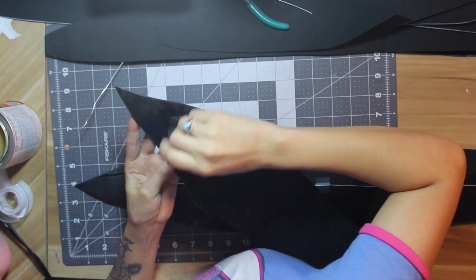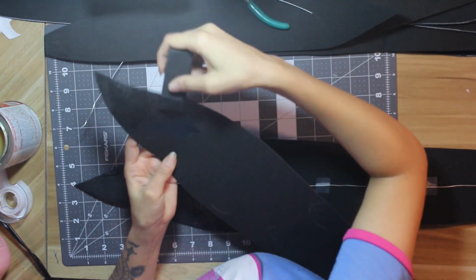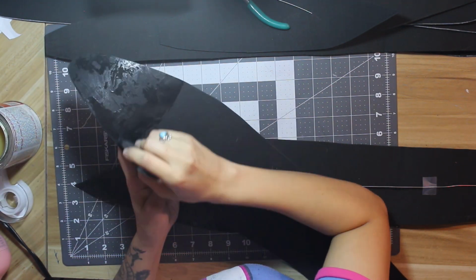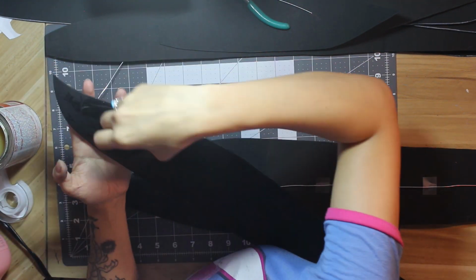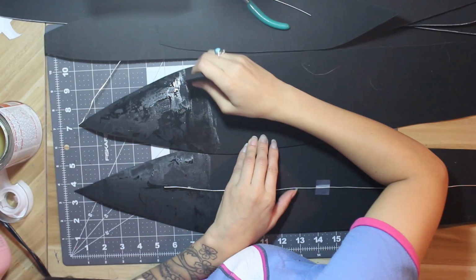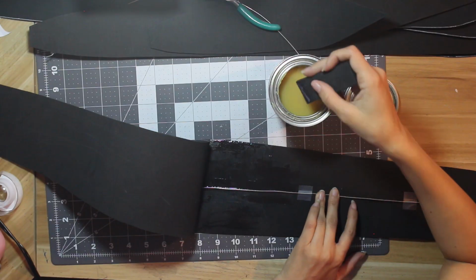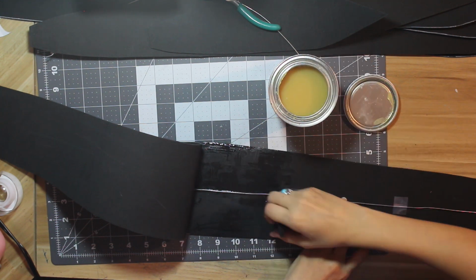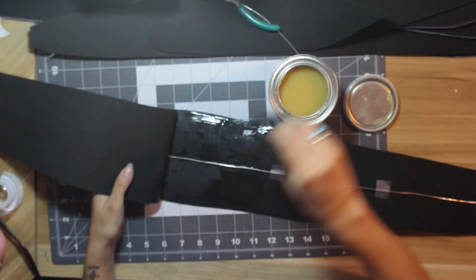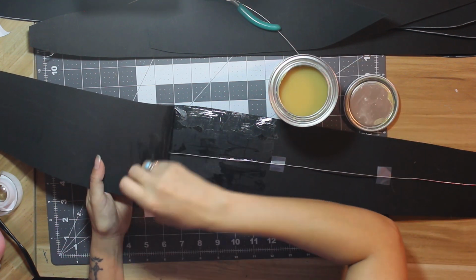I used contact cement and coated the inside of each feather piece with it, one of those pieces being the one that has the wire. Let that get tacky and then sandwich 2 pieces together, sealing the wire between the 2. Because the feather was so long, I glued it together in smaller sections, working my way from one end of the feather to the other.